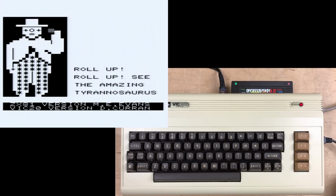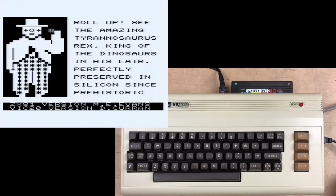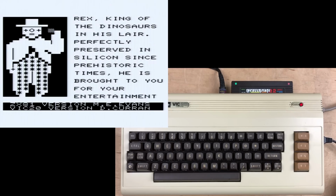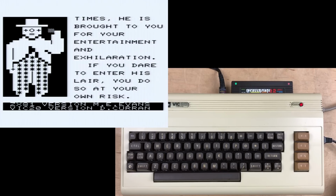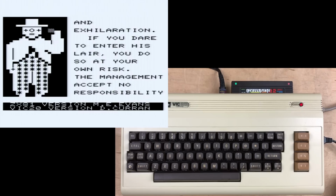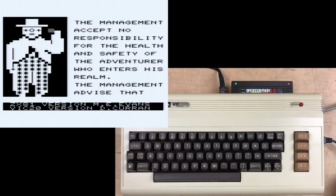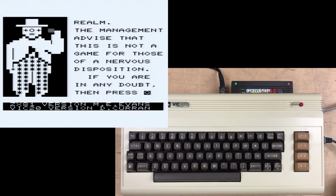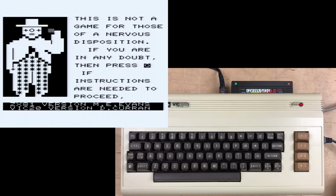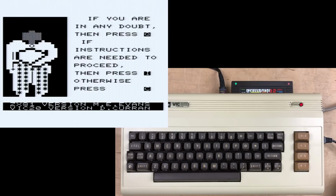Roll up. See the amazing Tyrannosaurus Rex, king of the dinosaurs in his lair, perfectly preserved in silicon since prehistoric times. He is brought to you for your entertainment and exhilaration, if you dare. To enter his lair, you do so at your own risk. The management accept no responsibility for the health and safety of the adventurer who enters his realm. The management advises this is not a game for those of a nervous disposition. If you are in any doubt, then press Q. If instructions are needed to proceed, then press I. Otherwise, press C. Take a bow. The ZX81 version by Malcolm Evans and the VIC-20 version by Dave Curran.